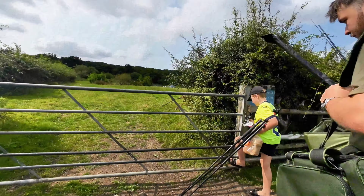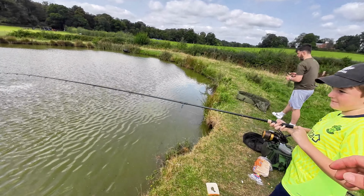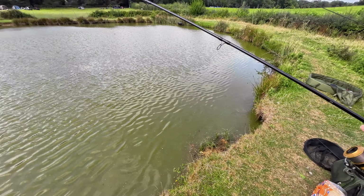We've only been here about 10 minutes. Tommy's into a nice carp already. Keep your rod up, Tom. Keep it up, mate. That's it. He's just trying to tire it out a little bit.